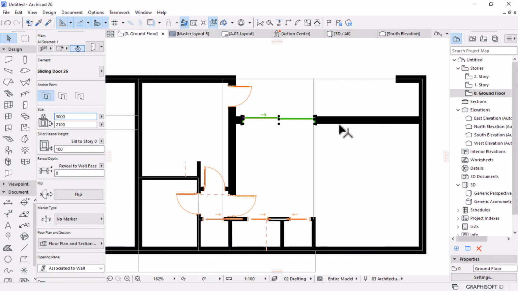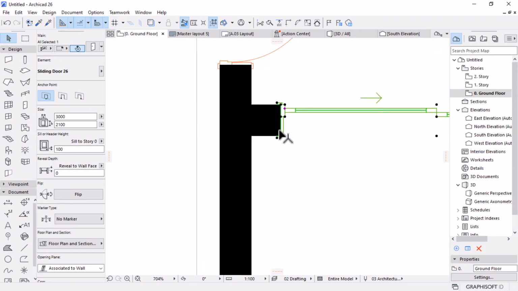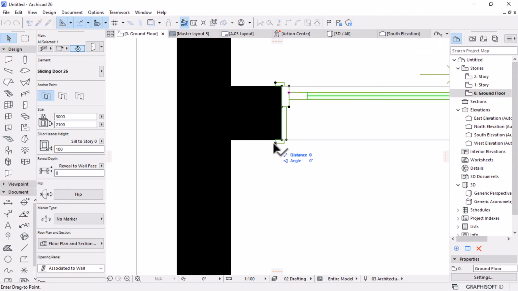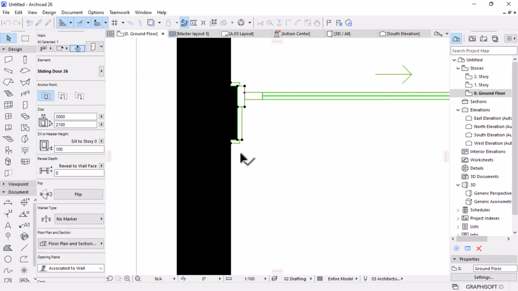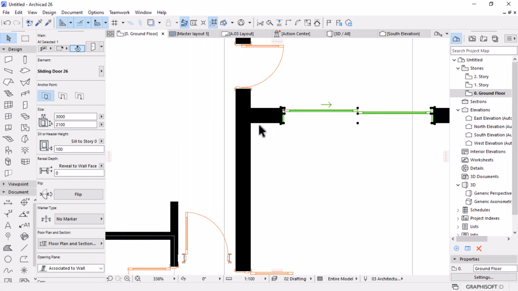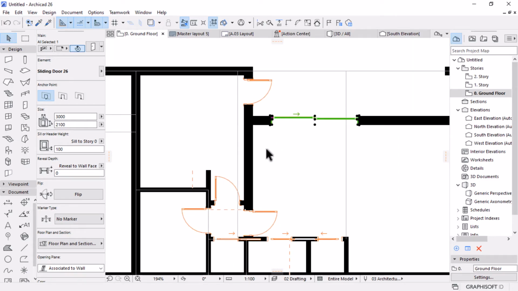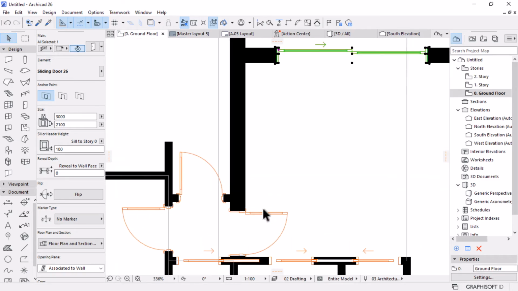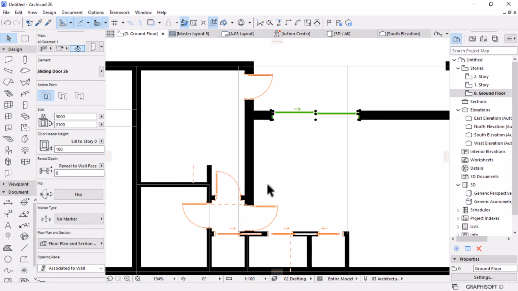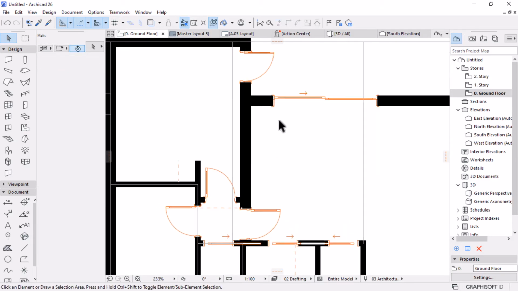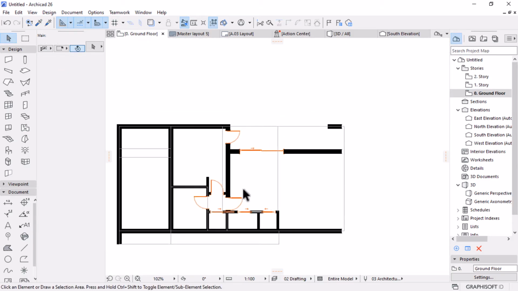Okay, and then what I would do, let's move it, Control D to move it to this corner, and then Control D again to drag it to move it away from this wall by 600, because we're going to create a cabinet here. Okay, I'm going to create a cabinet here that will go all the way to this door.